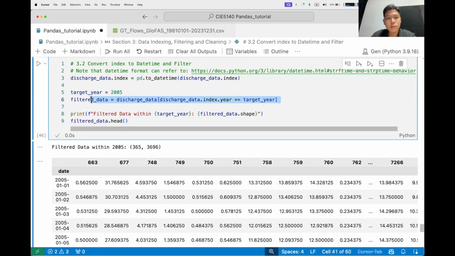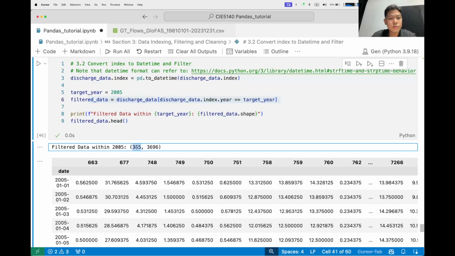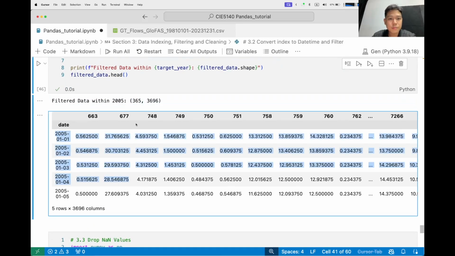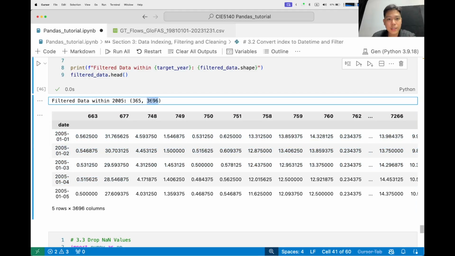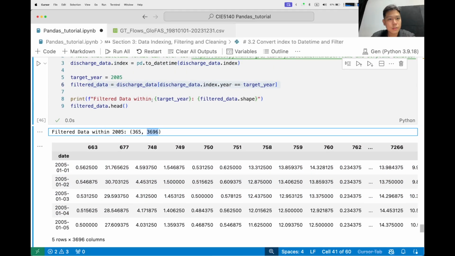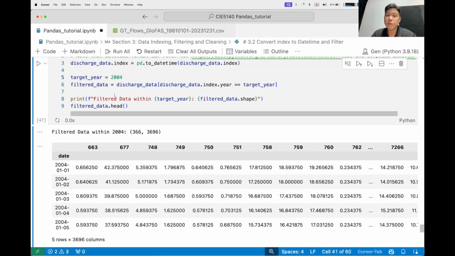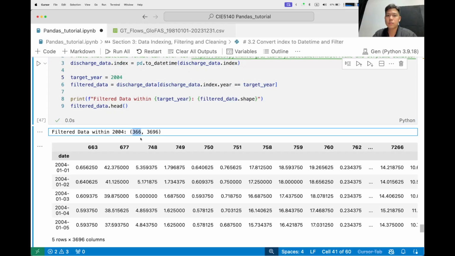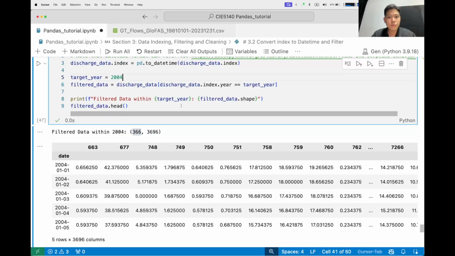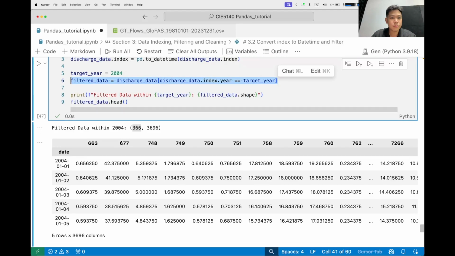One line of code, and we filtered 365 rows of data, still with the same 3,600 columns. Let's change to maybe 2004. Every 4 years we get one more date, so it makes sense. If you want to do yearly analysis, or just want a specific target year, you can do the filtering with one line of code.